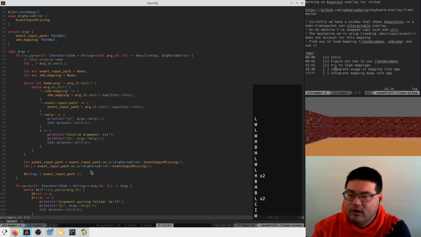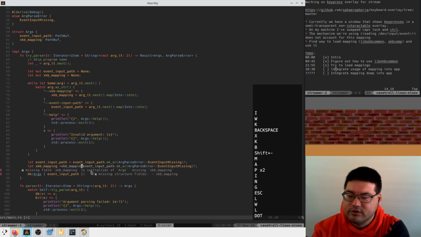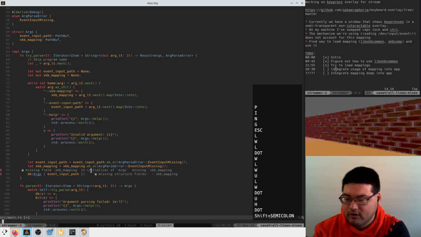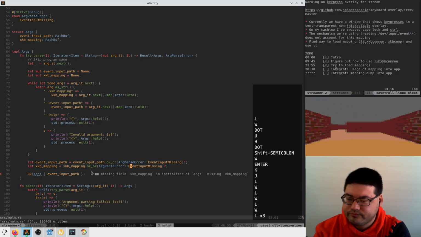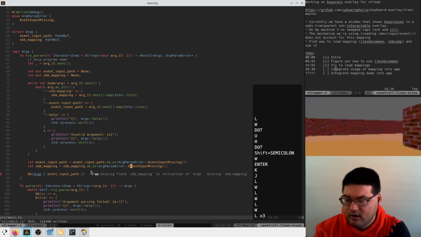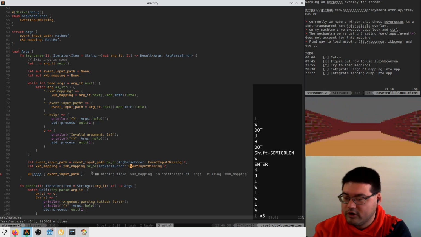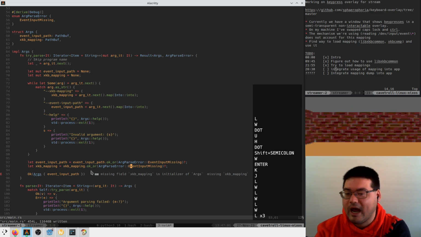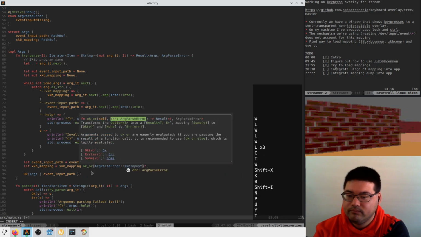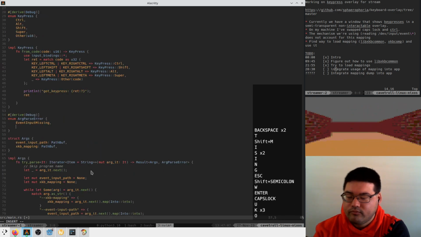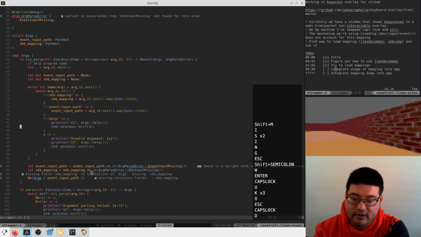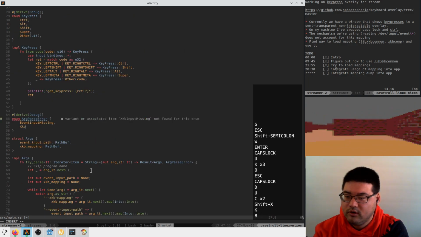And down here, we have to convert it from an option into a full thing, because at this point we've parsed all our arguments, and we should have the xkb input. What did I call this? I said xkb input missing.